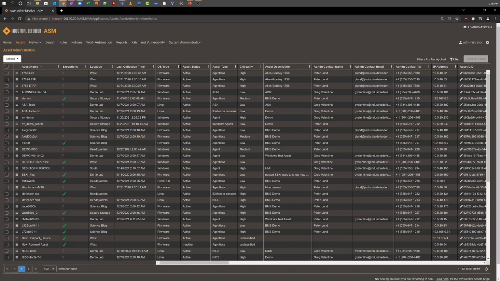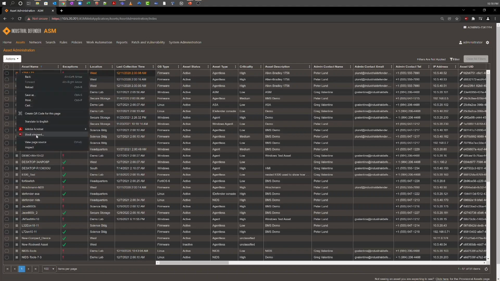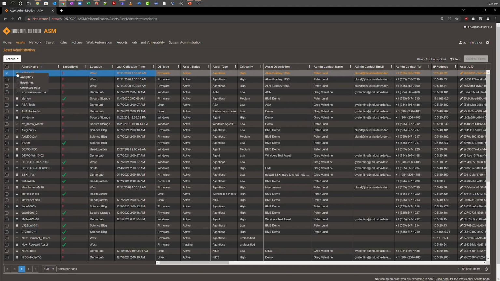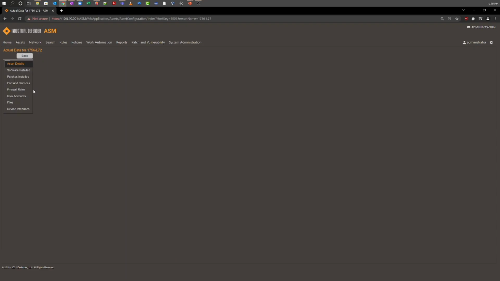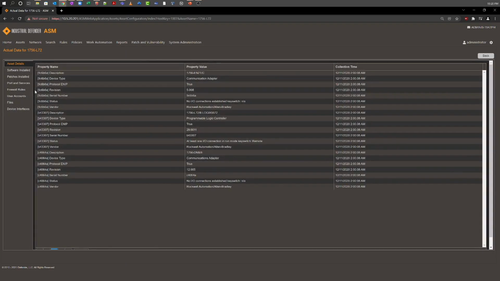So now I'll show you a few specific assets. Let's take a look at this 1756 PLC from Rockwell. This first tab here illustrates the asset details.